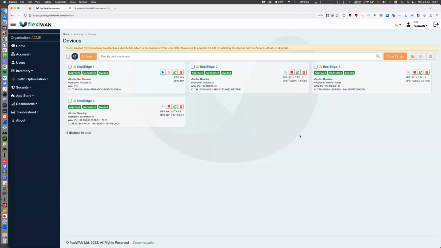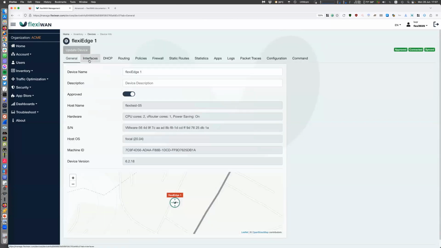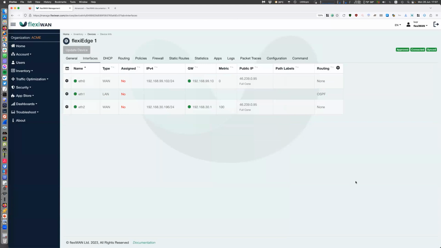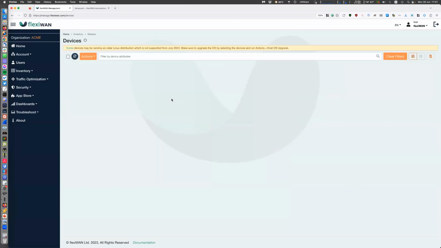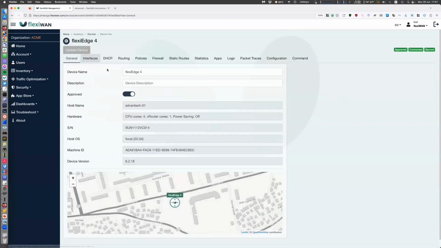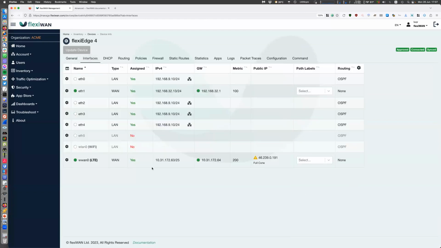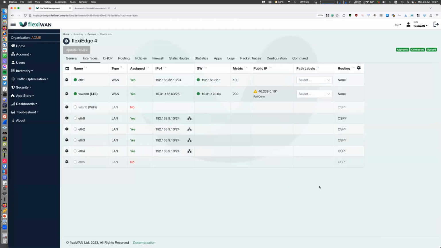The new flexiWAN version is a large upgrade under the hood, and it also brings upgrades to the interface. If we now navigate to the interfaces page, you will see that, sorry, actually I went to the wrong device. You will see that we now have a bit different configuration and layout in general.